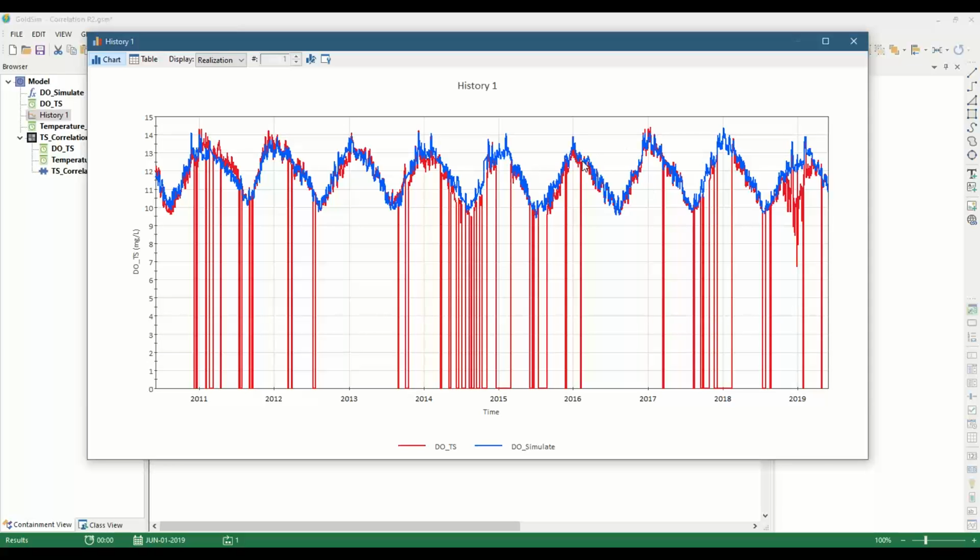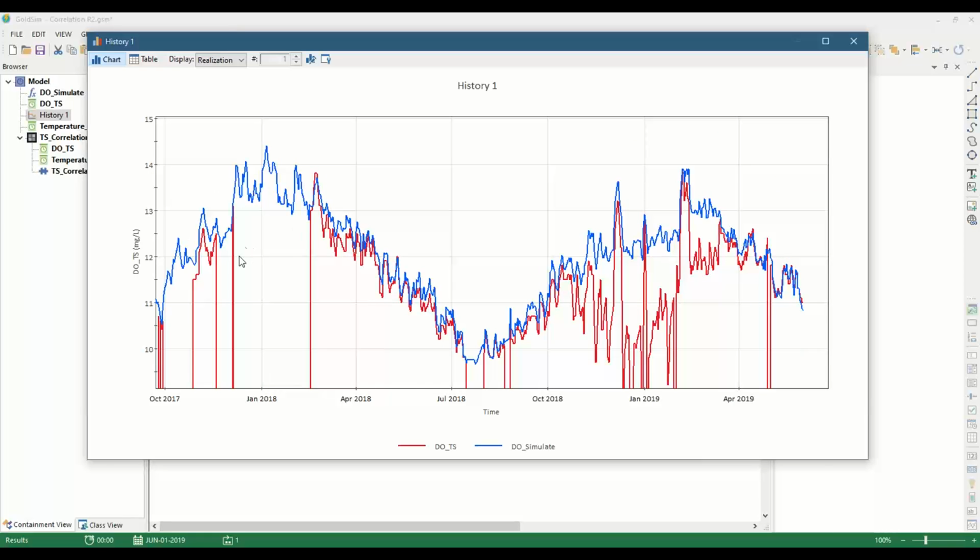And you can see it's not too bad, actually. We fit pretty well to the measured dissolved oxygen. And more importantly, we're bridging the gaps in some areas where we didn't have any information or bad information. So if I zoom in over here, then especially over here in January 2018, you can see we didn't have any dissolved oxygen data for that whole period right there. So now we can run an estimate.